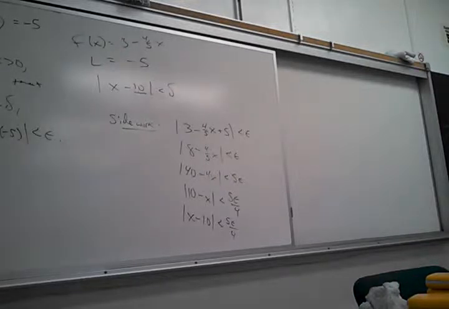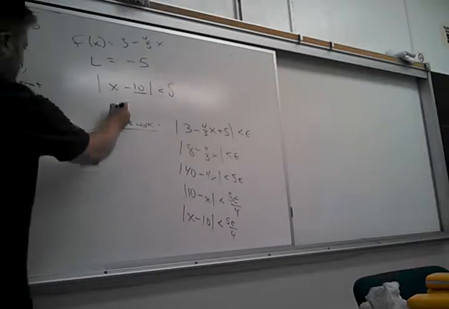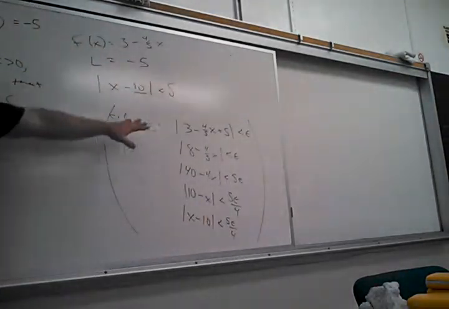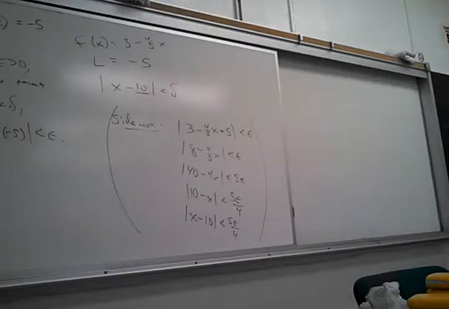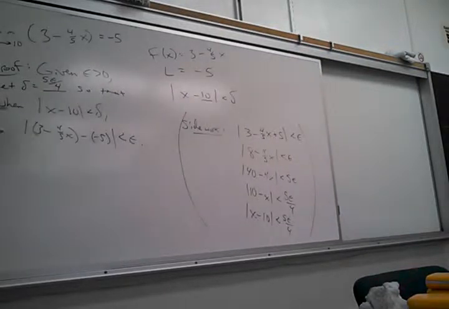So now, here's the awesome part. Here's the side work, which actually, if some of you would do that and not even show it to me, that would be great. Don't even put it on your paper. Then you come over here, you say, let delta equal this, so that when this is true, I start here, and now I go forward. Start here. And delta, of course, we're letting equal 5 epsilon over 4. And then we just basically do everything we did there backwards. But that's the requirement for the proof. To prove this, I say, when this is true, start here, show that this is true. And of course it's going to work. We just guaranteed it's going to work.